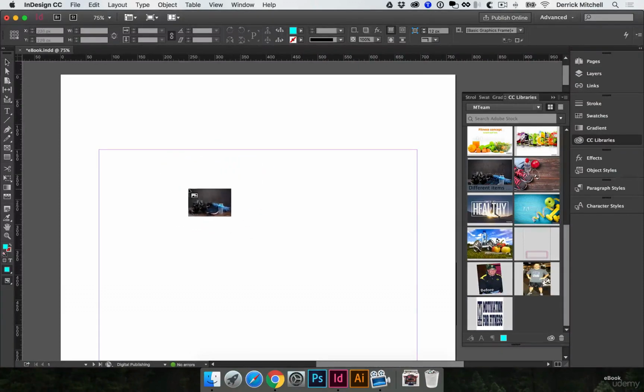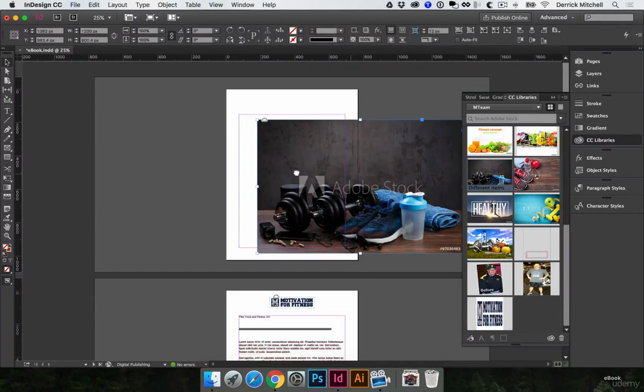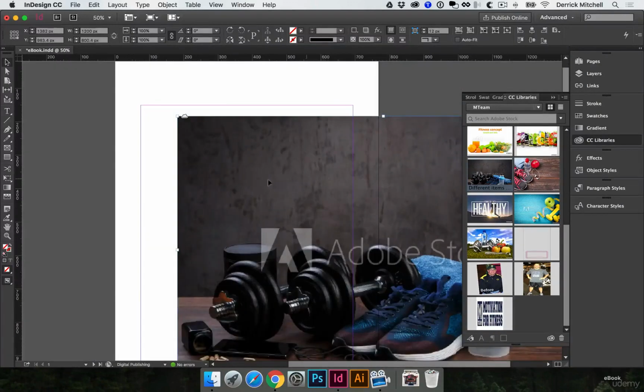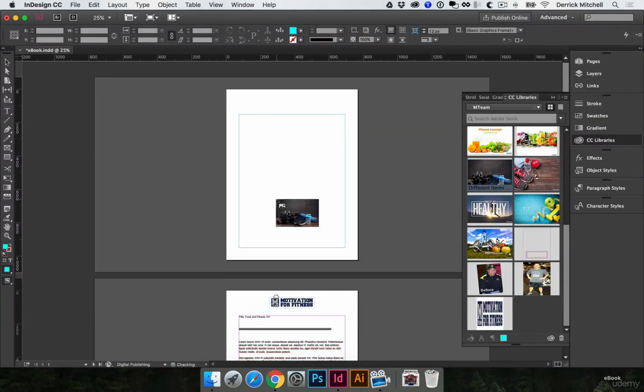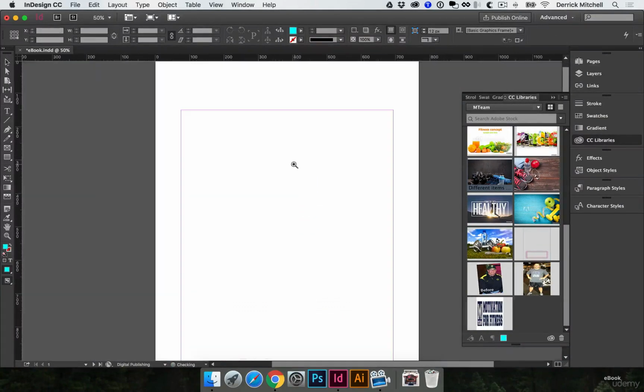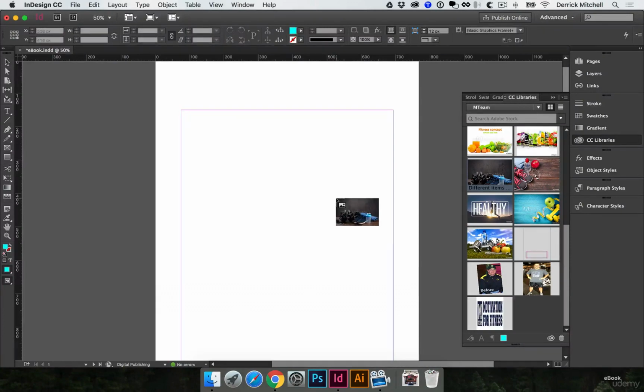and you'll notice I get the loaded cursor just like I did with my text. Now if I click once, it's going to paste this at full size for the image, and you'll see that it's not quite full screen, but that's because we haven't purchased it yet, so it's actually just a small sample file. I'll hit Command Z. My loaded cursor icon again, I'll zoom in, and I can also click and drag to make that image as big as I want right out of the gate. I'll hit Command Z one more time, and what I want to do is kind of a hybrid of both.